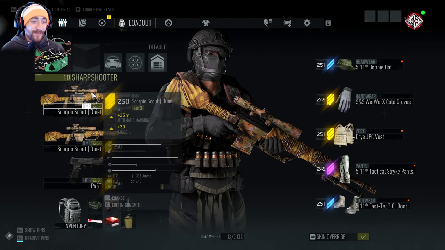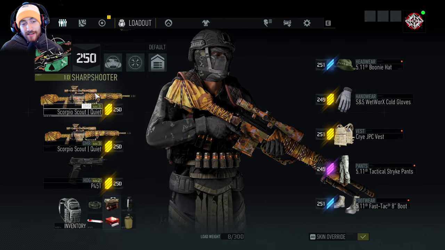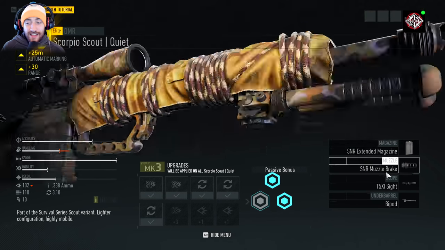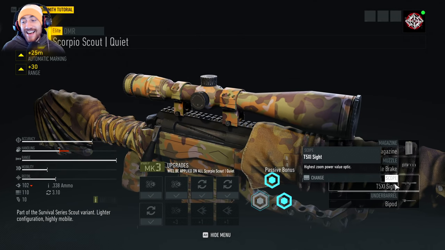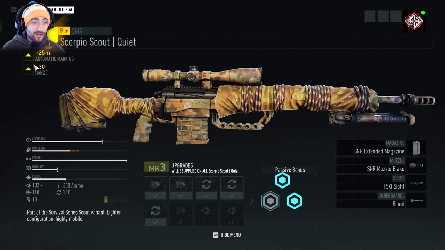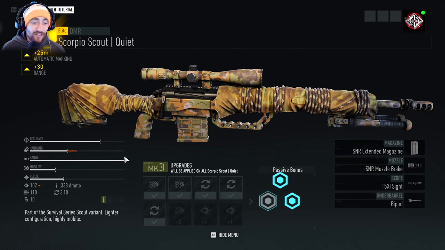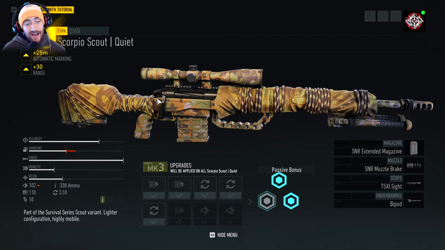I forgot to say. The one that I'm using here, it's not suppressed. So it's got the full damage. We've got the muzzle brake on it. We've got the extended magazine, the T5 XI sight, and the bipod. It's also got plus 30 range and automatic marking, but we don't need automatic marking. But, like, it's got full range, basically, because of the perks that I have as well.